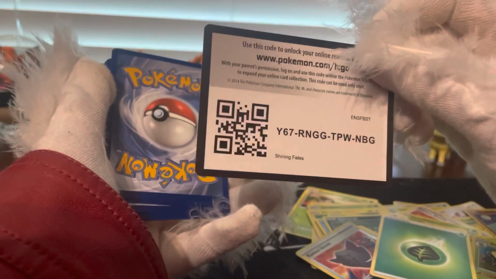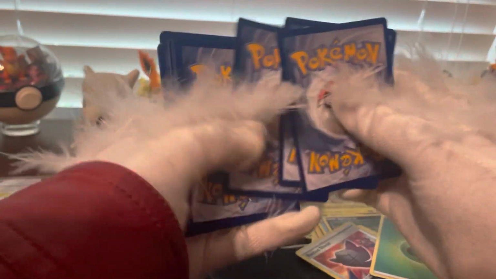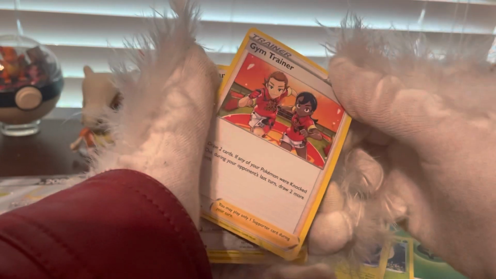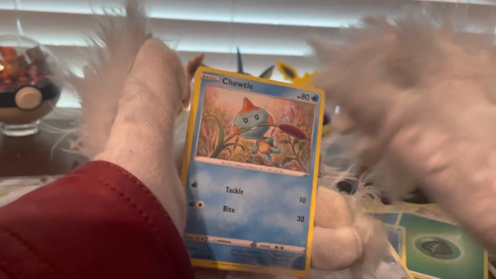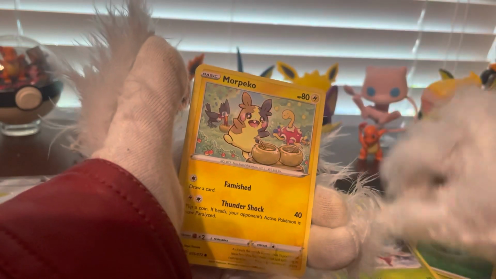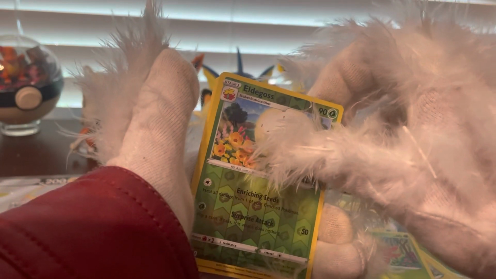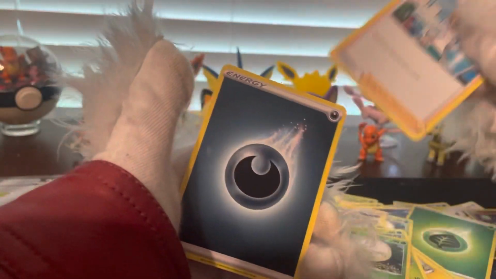Maybe this one. Come on, get us a rare Pokemon. Here's the code. 1, 2. Come on, get us a shiny. Come on, not a shiny. Gym trainers from the fire gym, it looks like. Not elephant Pokemon, an old turtle Pokemon, dragonfly Pokemon, little mouse Pokemon, no flower Pokemon, ew, gross. Ah, really? We don't want this. We want a rare card. Why do we get this? I don't know. Dark energy.